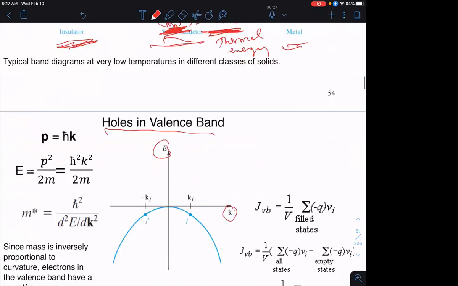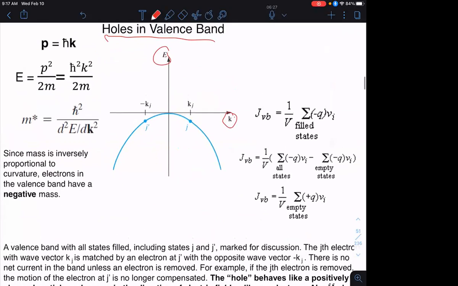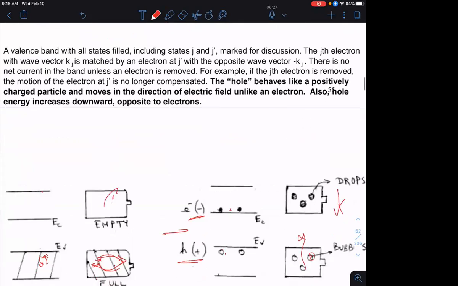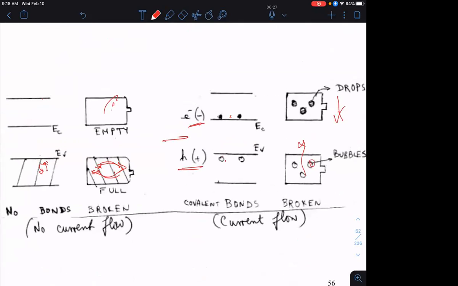All right. So now I want to put this concept of holes on a firmer footing. We already mentioned on Monday that you could use this famous water bottle analogy. So the full valence band is like a full water bottle, which cannot allow any water movement from one end to the other, even if you move it around in the gravitational field.